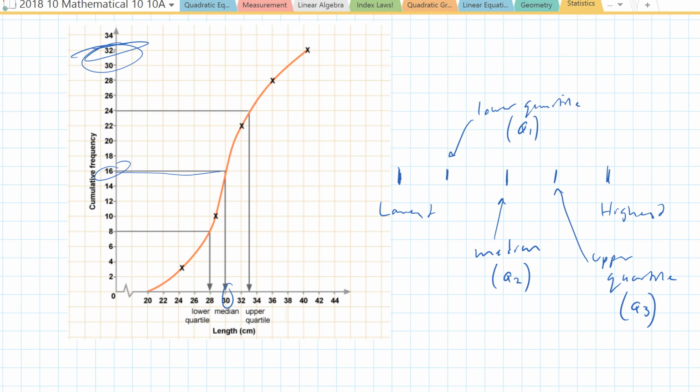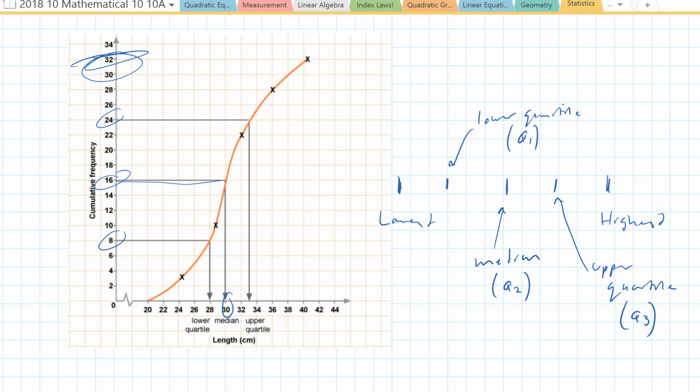So the highest cumulative, meaning how many there are, then pick the middle and pick the quarters as well. And from that, go across, we can then pick a box plot. Alright, that I realize is very quick, but if you've got down the basic notes and understand the concept of how this frequency polygon is created from cumulative frequency histograms, that'll give you a good starting point into the questions.